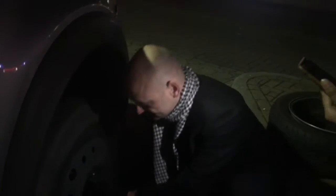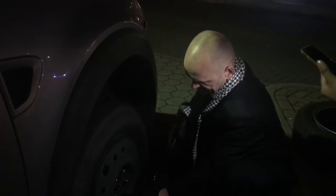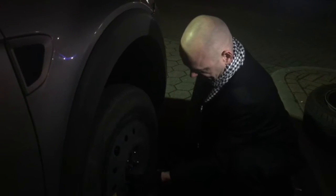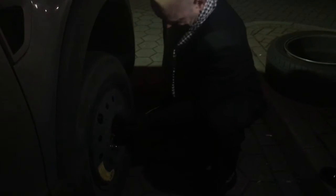We are just coming from the meeting at our Kingdom Hall, and after starting the car and driving 2 meters, we discovered it sounded funny, and it was high and low on one side. So we discovered that we had a punctured tire. We came out of the car and discovered it was really flat.